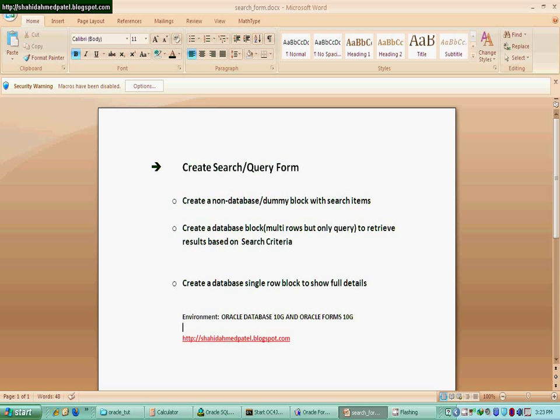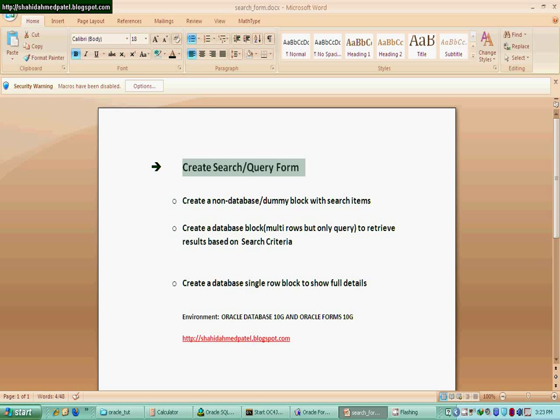As you can see, we are creating a search form, or sometimes it's also called a query form. So there should not be any DML involved in this form.